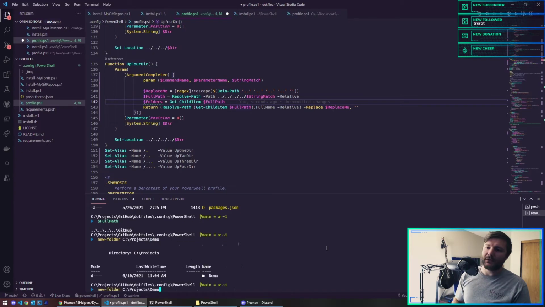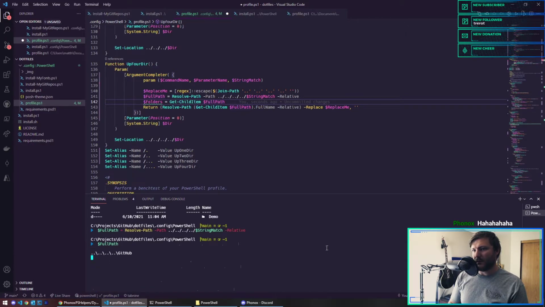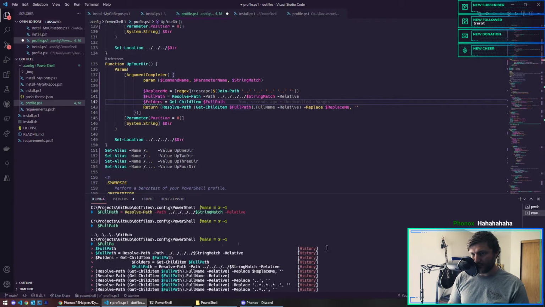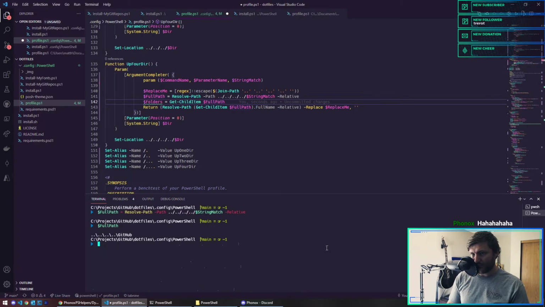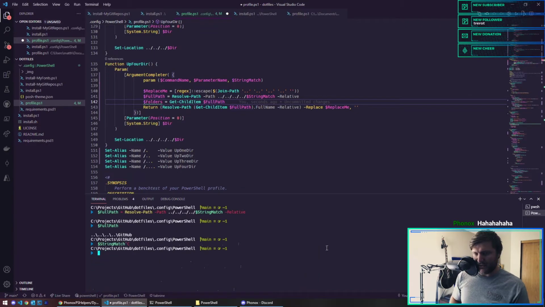So what does full path resolve to now? It just picks one. Oh, wait. Oh, string match is GitHub. Never mind.